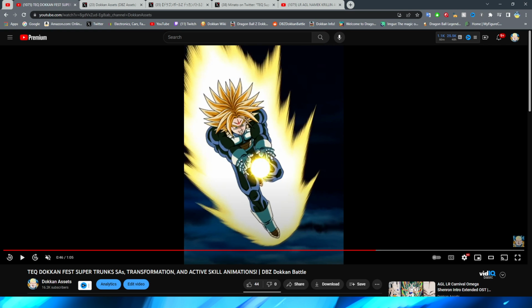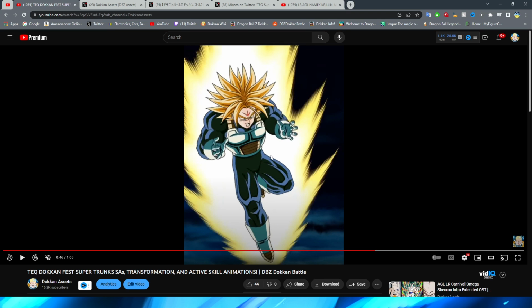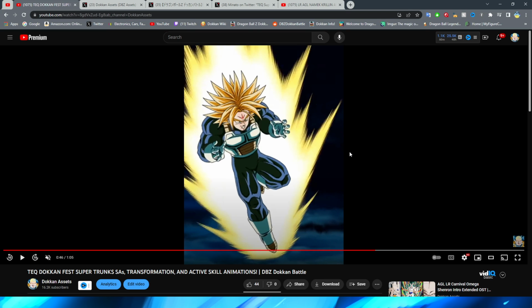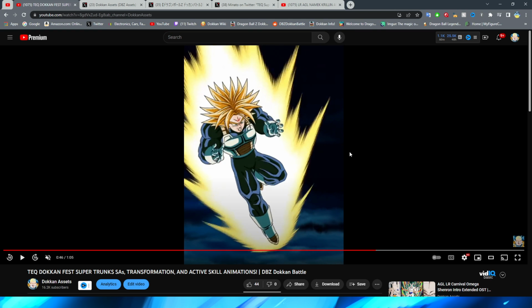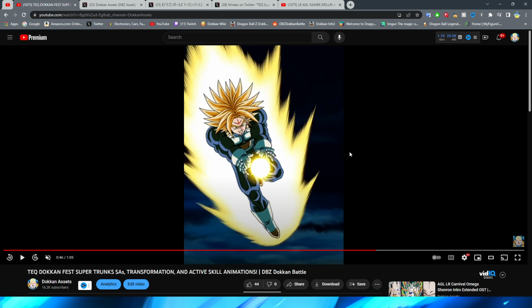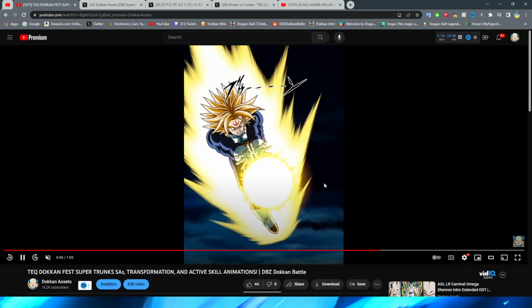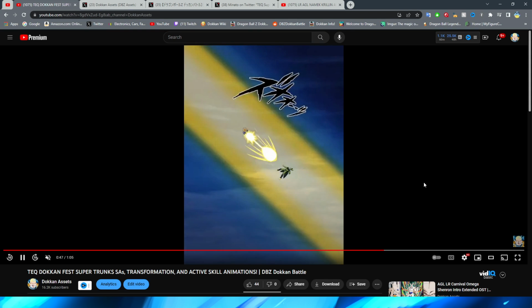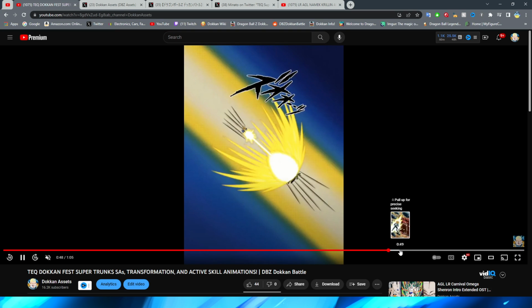The only part of this animation that I kind of don't like is how they just twist him here, where they literally just tilt the PNG a little bit. I guess that is how it would look if he's flying, but it just feels a little bit off to me. And then obviously from this to this, I feel like there should have been at least a couple more frames in between of him forming the ki blast. But the ki blast looks great, though. The lighting effect on it is fantastic. You can even see it reflecting on Trunks' gloves there.